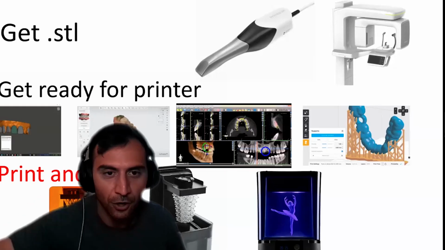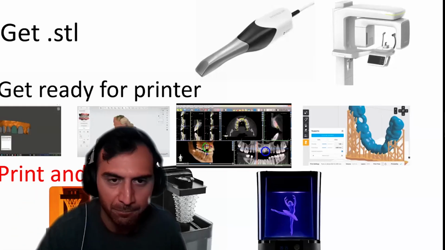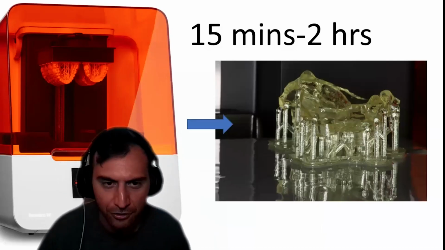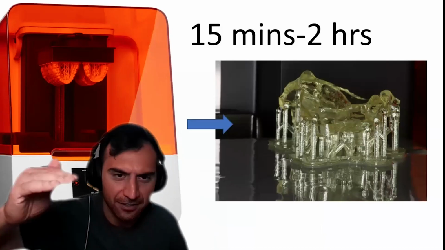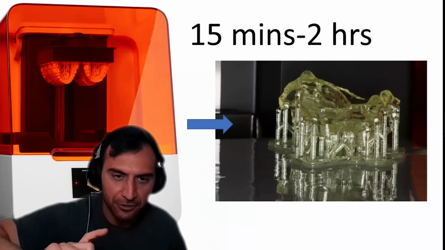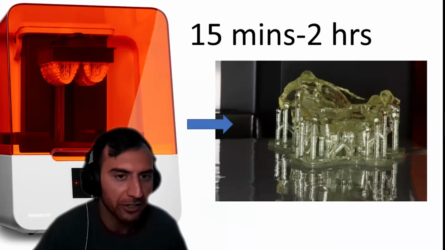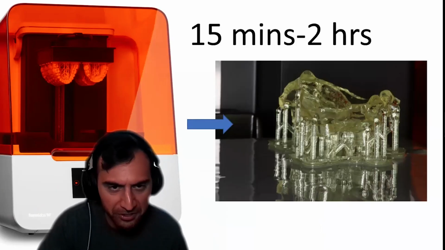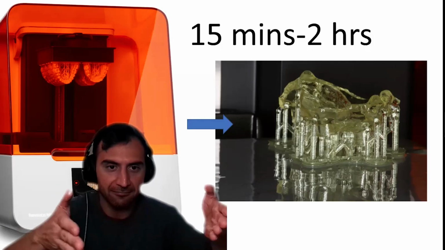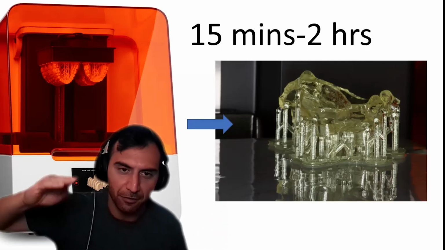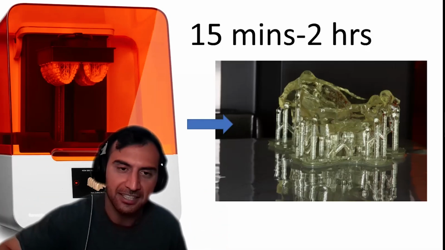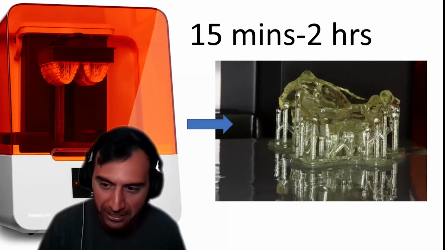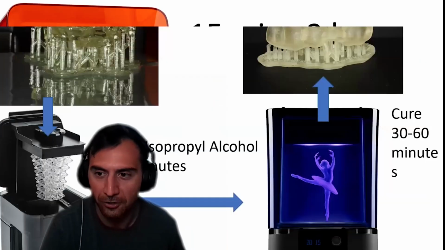So great. Now you're actually going to the printer and it's printing. Normally, it depends on what you're printing. It's going to take between 15 minutes to 2 hours to print, depending on the height of the object. The taller it is in your software, the more layers it's going to have to go through, the longer it's going to take. So if it's really shallow, like a model or a surgical guide, it can sometimes be really short. Even though it's long in horizontal dimension, as long as you don't have it vertically tall in the software, it's not going to take that many layers to print it. It might be wide, but it doesn't take that many layers to go vertically. Vertical layers is what makes it longer to print.